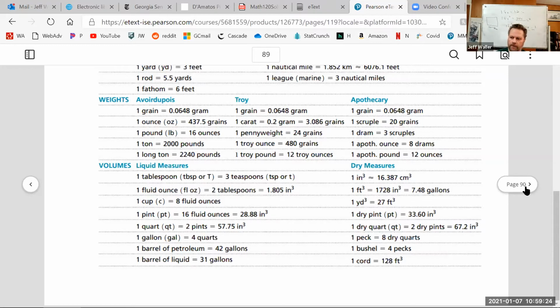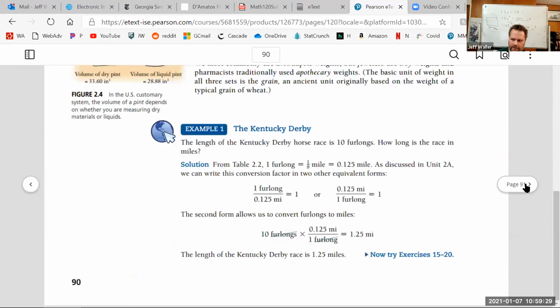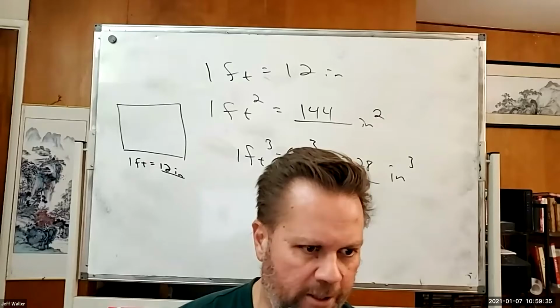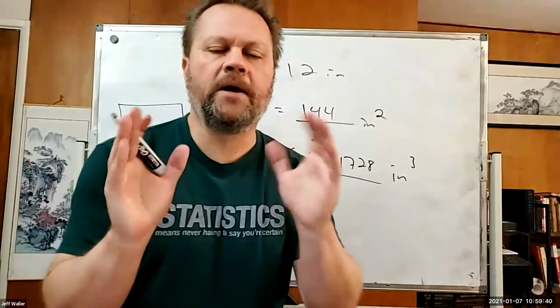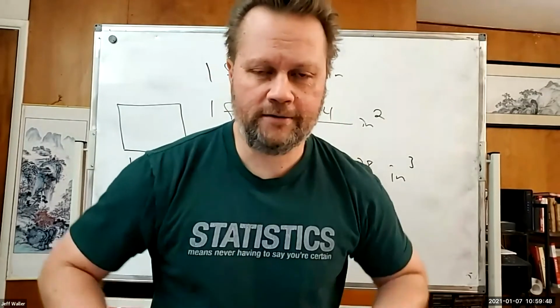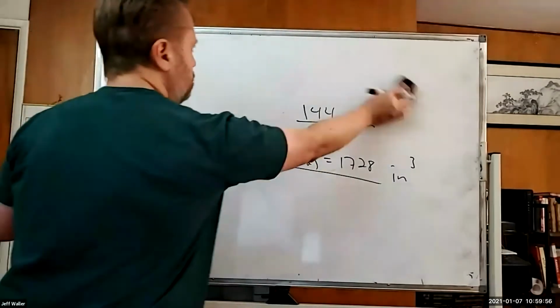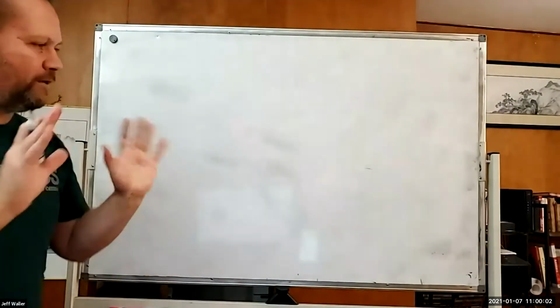Now, the next thing we got to talk about, obviously, that's the US model. What about the international model? Let me stop sharing. I want to do this up here. So what do I mean by international? Metric, which the book says there are 3 countries that don't use the metric system. There's now only one. We're the only country on the face of the earth that does not use metric. That's okay. Doesn't bother me at all.